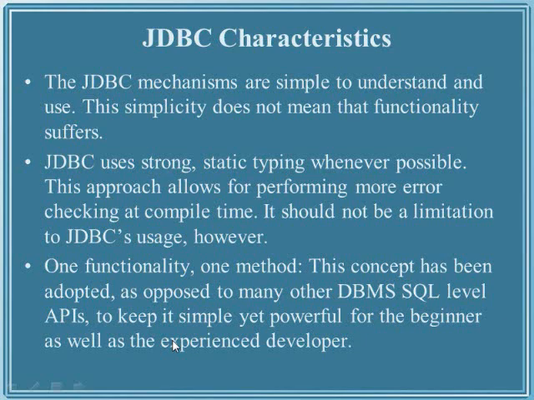There is nothing like, I may store the other type, maybe I don't know what the data type is, I'll tell later. These things are not there. So you have the power of Java with you when you are using JDBC. So it is easier to check the type right at compile time, and this is definitely not a limitation.